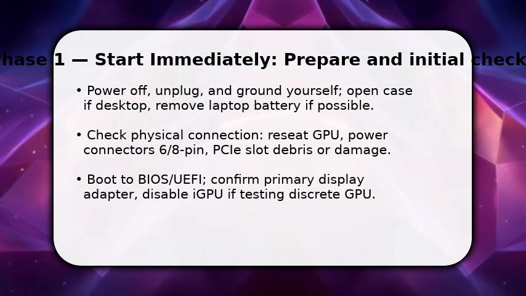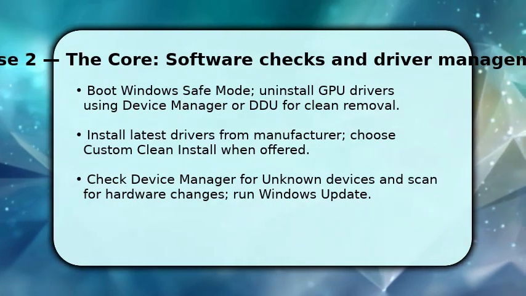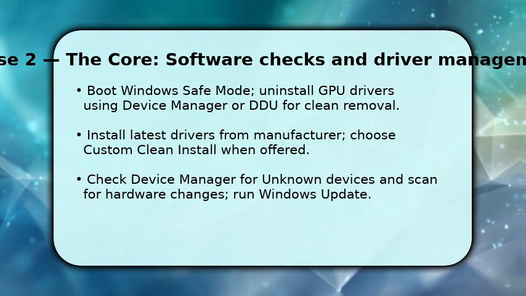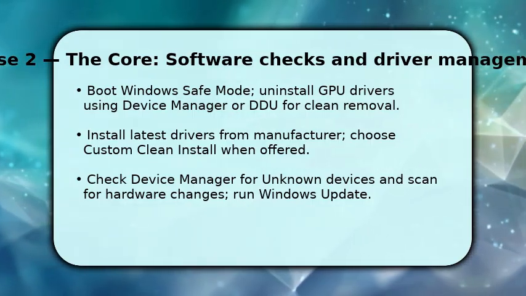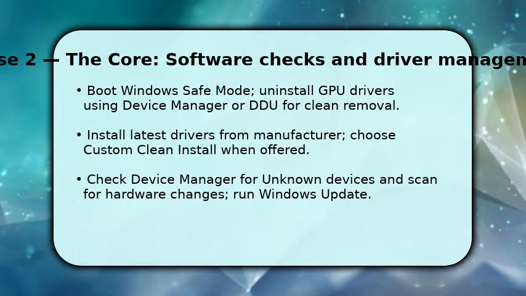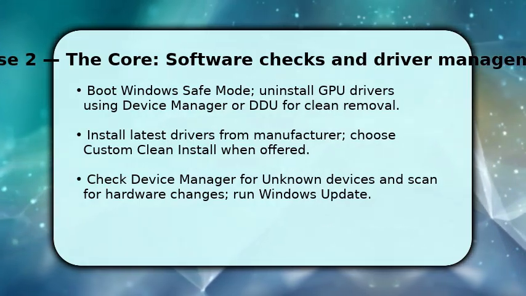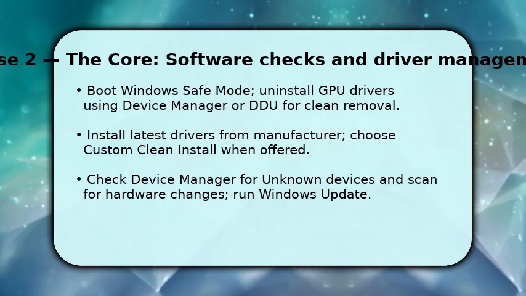Once done with hardware, you move to software. Boot into Windows Safe Mode and remove existing GPU drivers. Use Device Manager or Display Driver Uninstaller for a thorough clean. Make sure to download the latest drivers from the GPU maker and perform a custom clean install so old files don't persist. After installation, reboot and open Device Manager. Click Scan for hardware changes and look for the GPU or any unknown devices.